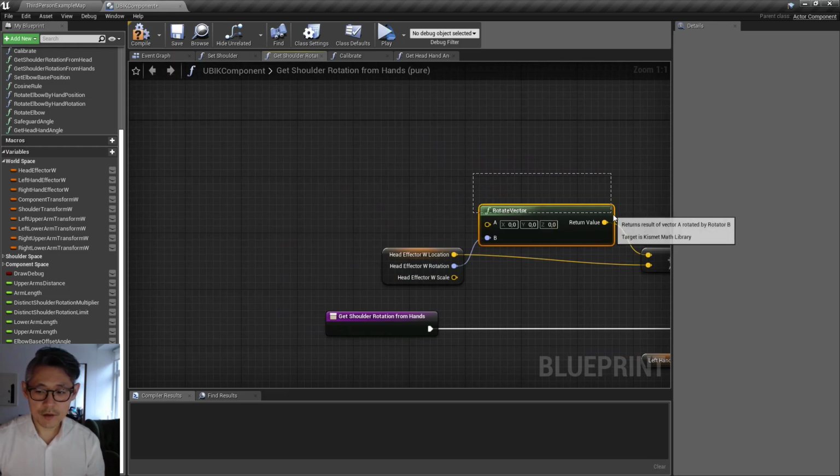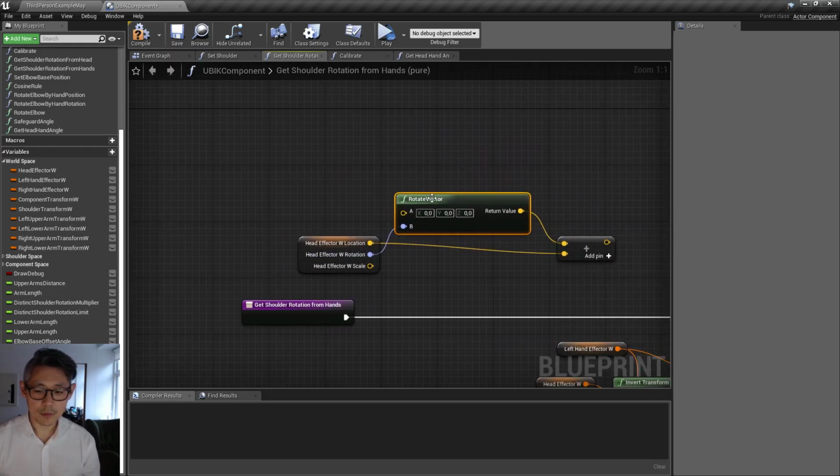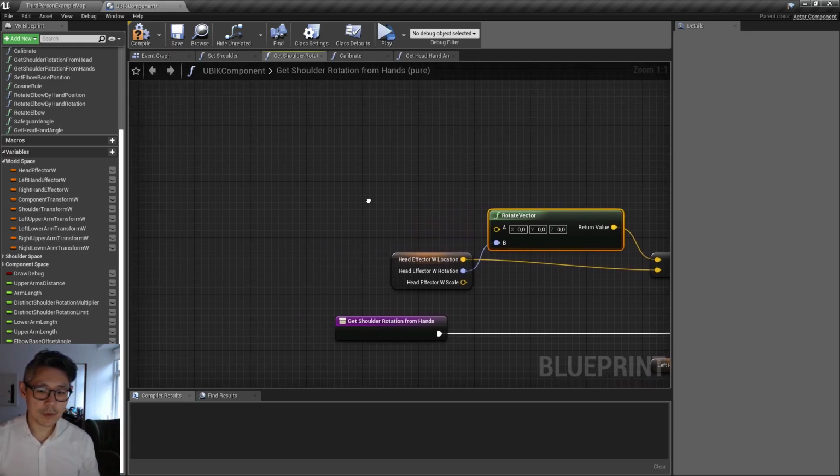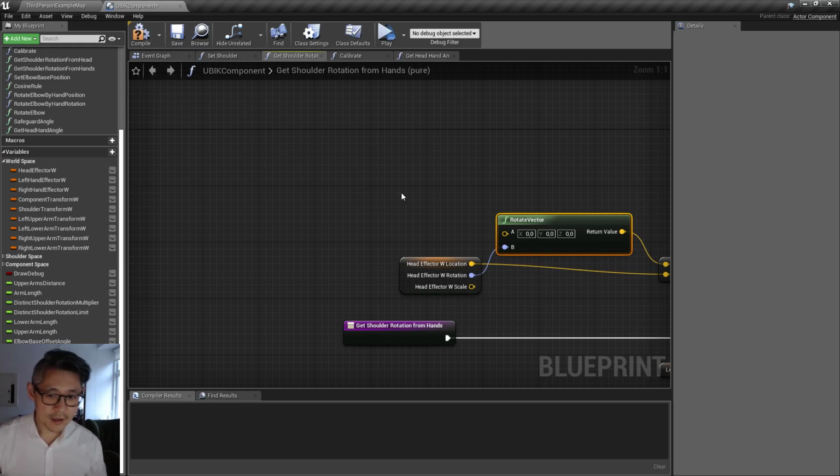Whatever vector I feed into this is going to be somewhere above our head and a little bit back. And I'm going to return to why I want it to be a little bit back.